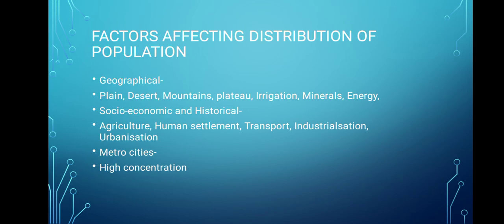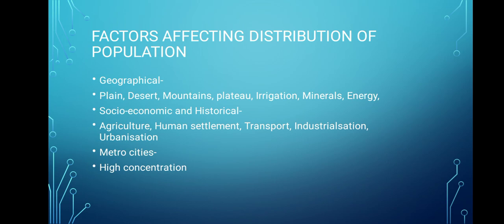You have studied in your history book and in geography also that early settlements developed in plain areas, especially near river valleys. In desert and mountainous areas, the population density is not high. In desert areas there is deficiency of water, agricultural activities are not done, so the life of people is very difficult. So density of population is very low in such areas. That is the reason the western part of Rajasthan has very low density of population.